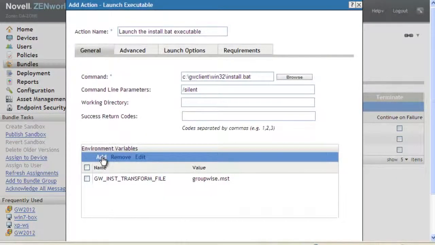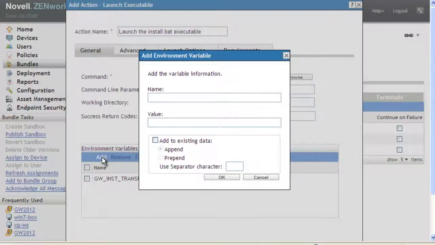We're going to add a second variable. The second variable is actually used for doing upgrades of previous version clients. This will allow us to make changes to existing MSI installs. The way Microsoft works is that if you do an MSI install, you cannot make any changes to it. If you do an upgrade, it respects the initial install. So in this case, we want to do things like remove icons from desktop and remove icons from quick launch and those kind of things. So this would allow us to get rid of those things by doing that.